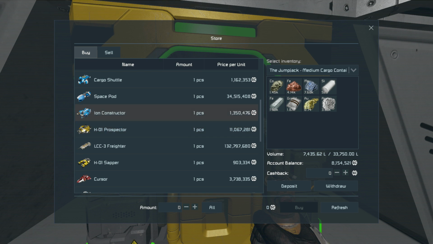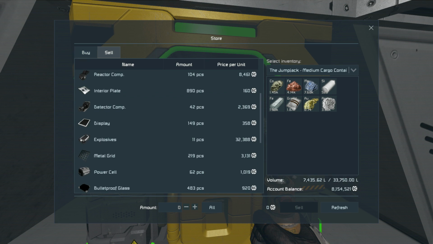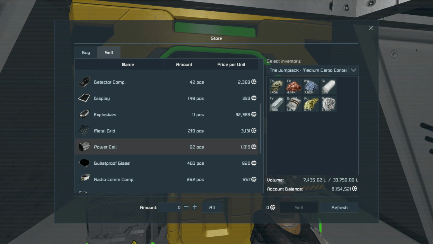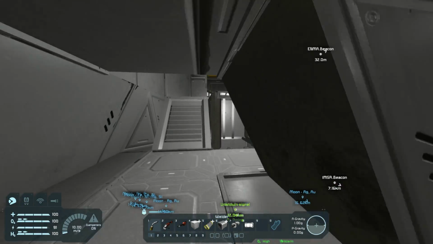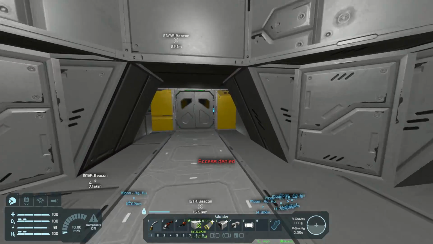Yeah, all right. So 11 million is my goal. Let us go and do it. 2,000 credits each here for these motors. Okay. Which way is out? This way.